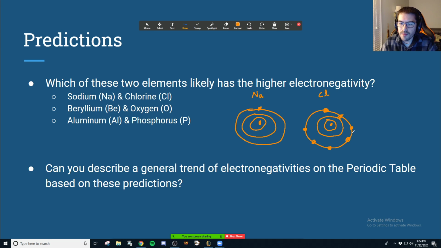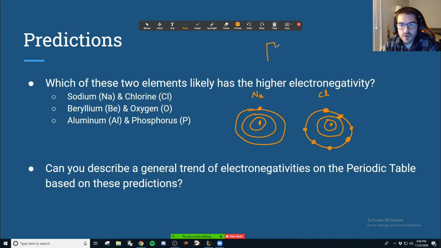And you probably remember us talking about this previously. Sodium and chlorine, we talked about this being an ionic bond, where this electron here flies off and goes over to chlorine. And what you end up with are these oppositely charged ions. They're attracted to each other. It's an ionic bond. Well, the question that we want to ask ourselves today is why? Why does that electron move over from sodium to chlorine? And the answer is actually pretty simple.